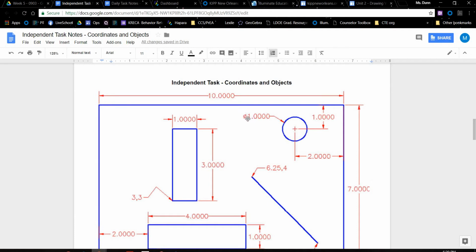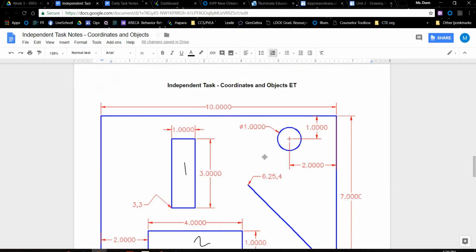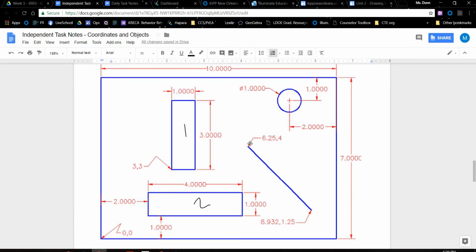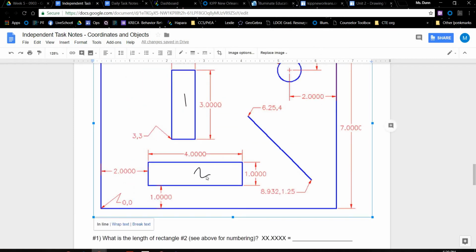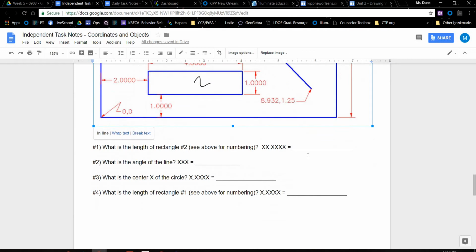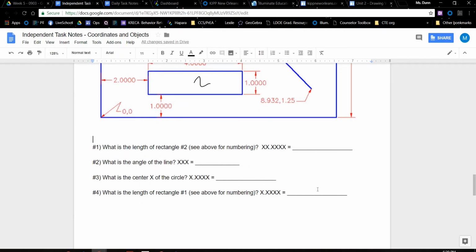This symbol here is a diameter symbol. So remember that when you're inputting it. Now, once you have created this image, if I scroll down and here I've labeled your triangles 1 and 2, in Illuminate, it's going to ask you these following questions. So while you're doing it, you might want to write them down here. So when you go to Illuminate, it's just going to be easier.